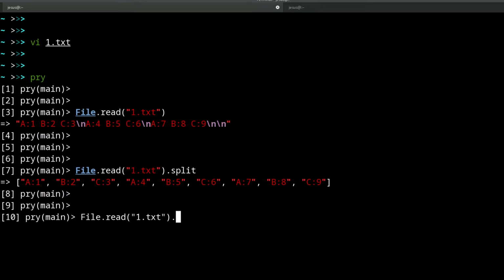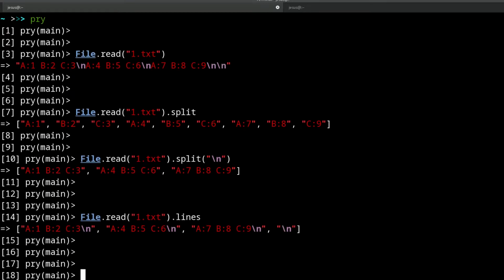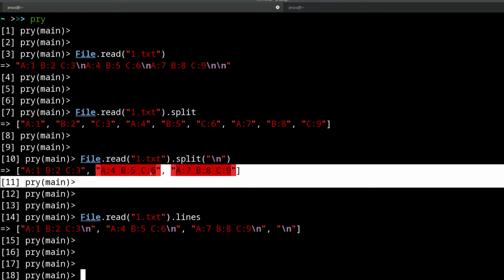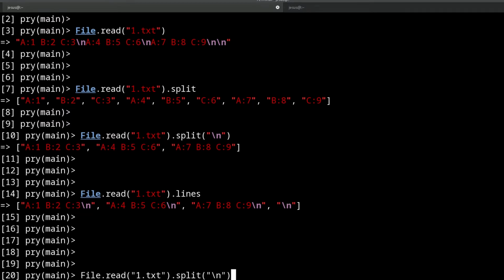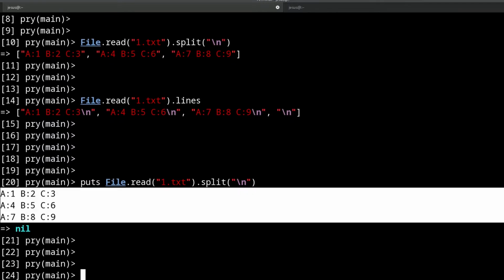But if we wanted the lines, there are different things we can do. We can do this, right? And there go our lines. And I think we can do this. Yeah. The problem with this is that we still have the newline character, and we probably don't want that. So usually I don't do lines because of that, because now we have to remove this character. If we split, we remove the character, so we get cleaner lines. So if we wanted line by line, then we can do this, and now we get the content like it is in the file itself, right?